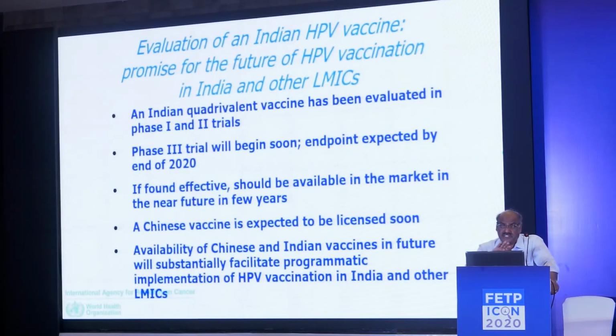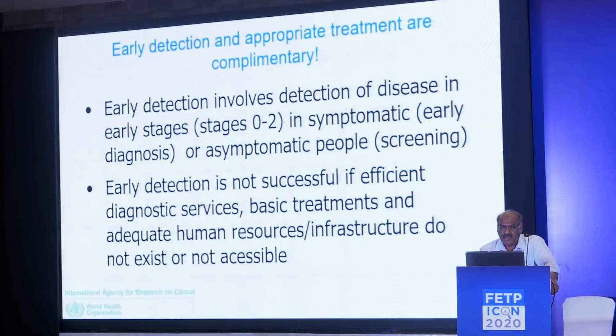That is going to substantially change, like in hepatitis B vaccination, the affordability of the vaccine and the applicability of the vaccine in public health services. And there are 9 vaccines being developed in China, and one of the vaccines is very close to licensing. So these are important developments.